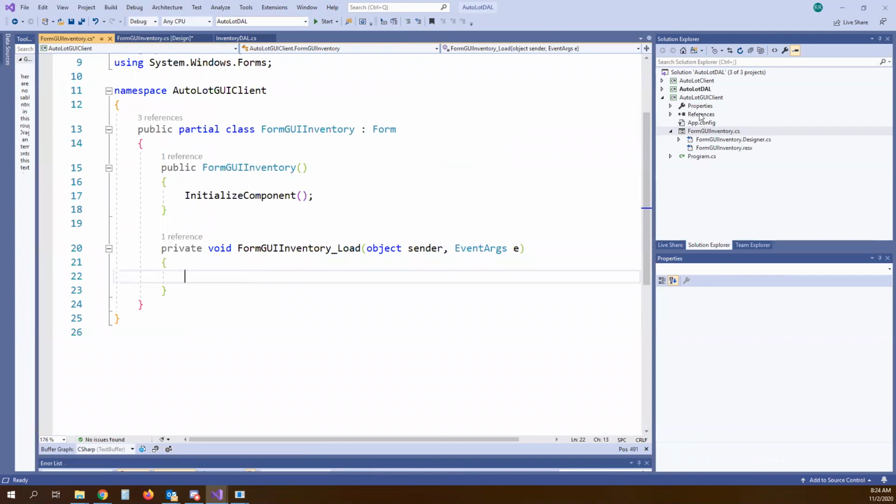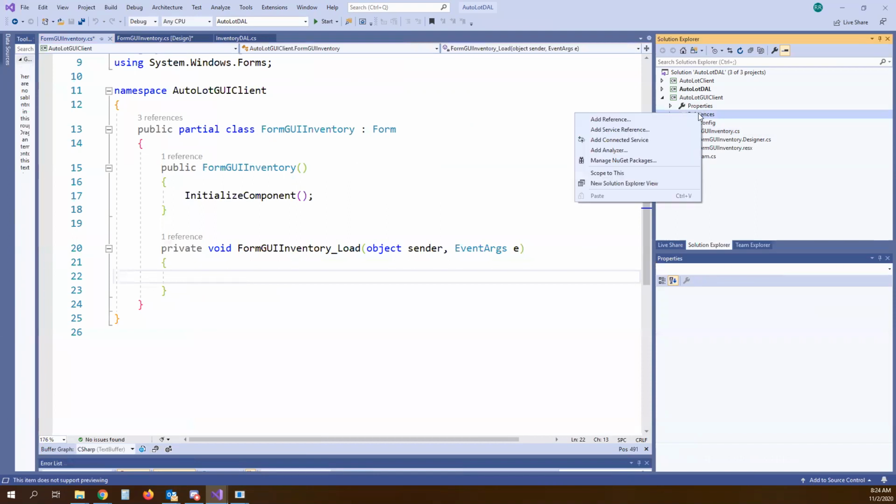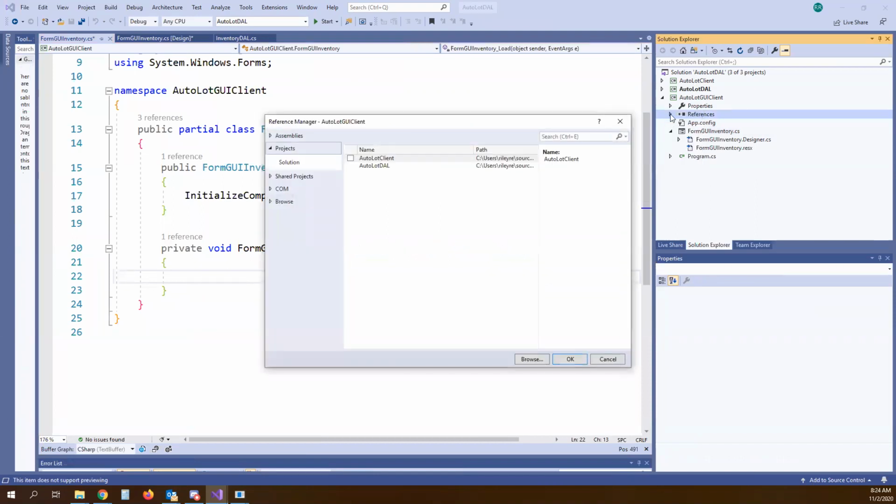So if you remember last time, we had to add a reference to our other project because we have everything in those separate folders. So I want to make sure I'm getting my AutoLot.DAL. I don't need a reference to that console-based client, just our data access layer.